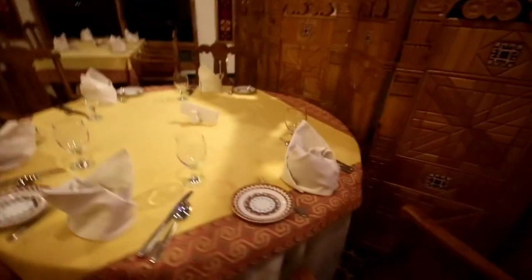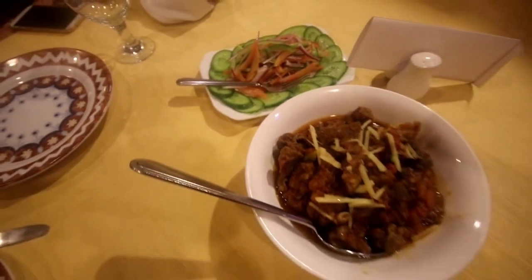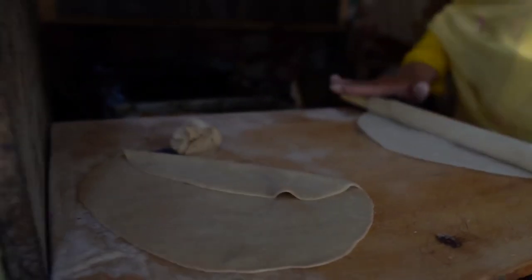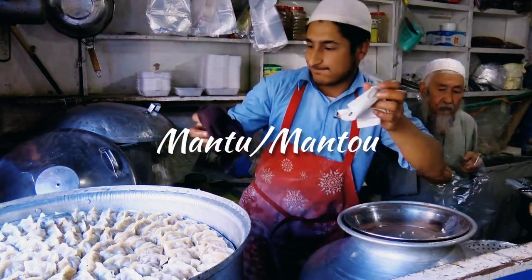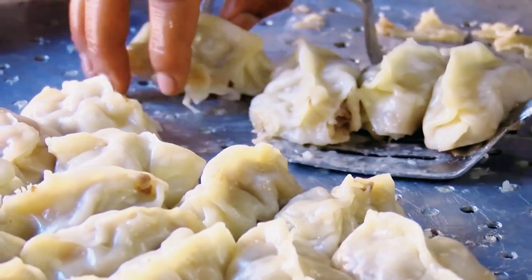We stayed at the Serena Hotel, where the breakfast options included all of these dishes and more. If you aren't staying at a hotel, the Karimabad market is the most likely place to find the dishes mentioned above. If you do visit the market, also worth trying are Mantu — a Chinese-style meat-filled wheat dumpling.